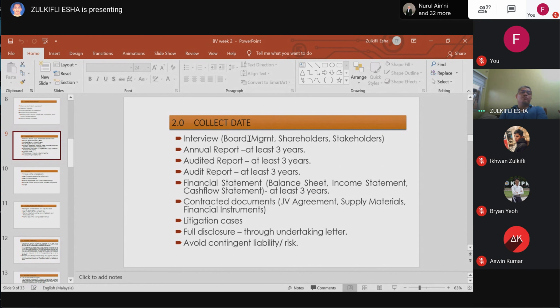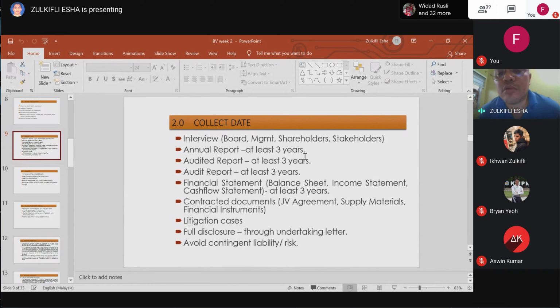You don't have to interview everyone. Let's say they have 6 members of the board of directors. You don't need to interview all 6 of them. Somebody will tag you. You will interview the chairman and then two other board members. Same with the management. Sometimes you just need to interview the CEO and CFO, because when we are talking about a company, we are more concerned about the financial matters. That's why you need to interview the chief financial officer or the general manager who is responsible for the accounting or financial management of the company.